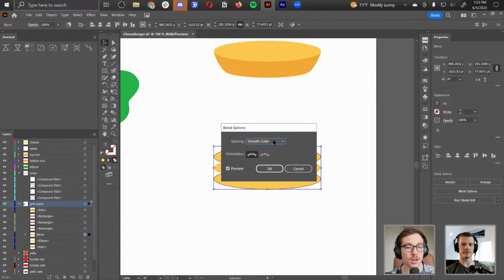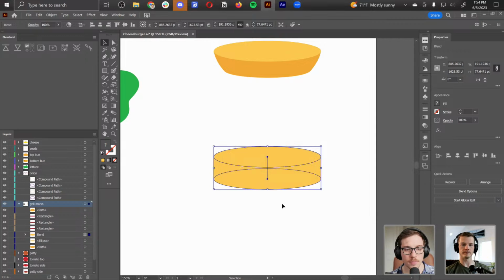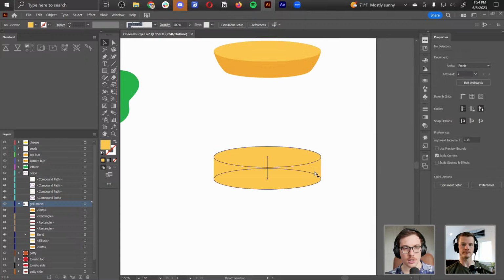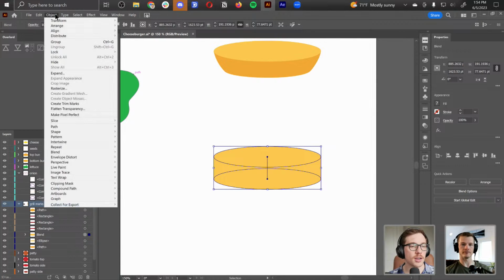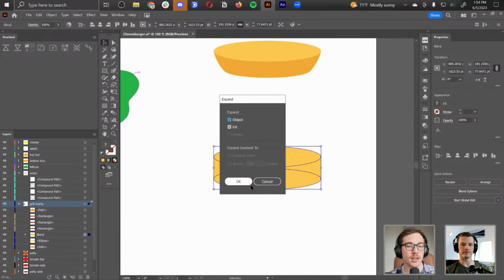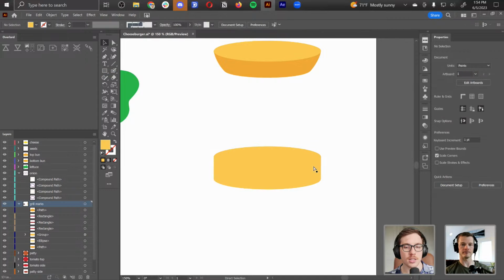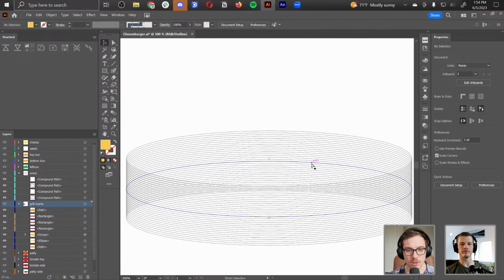And then when you go to blend options, you can decide if you want to do specified color or steps or distance. So we can say that maybe I want like 30 steps here. Then you can see that it is literally just taking it and copying the circle so many times that it then completes it. And then when you're done with what you want it to be, you click expand, and then you'll see that it has now outlined all of those crazy circles.